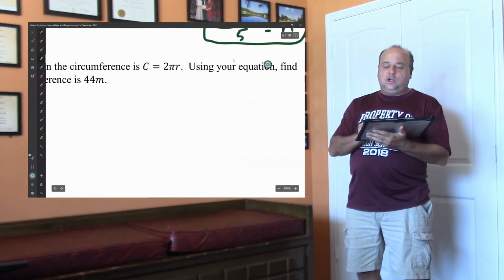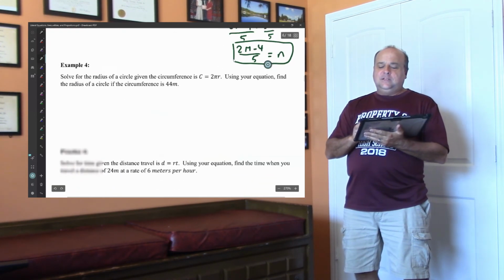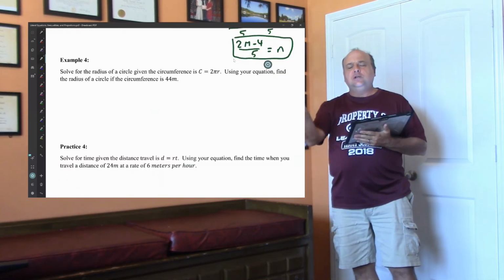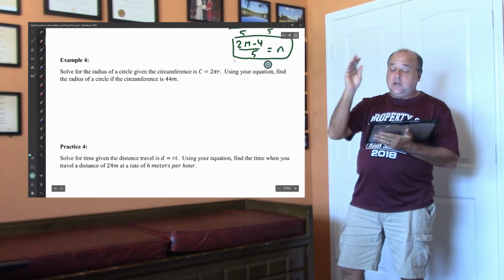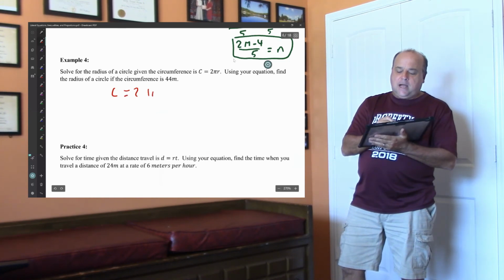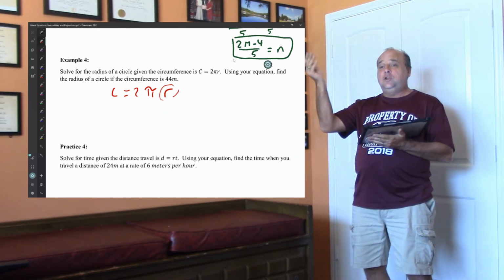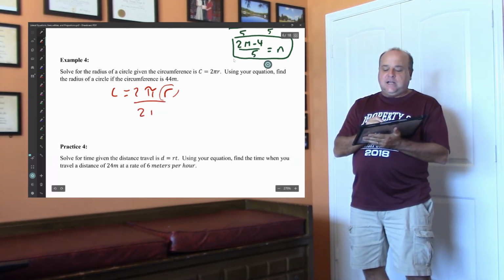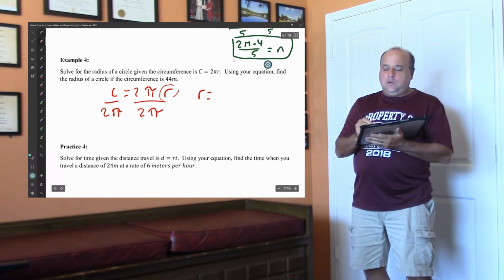Okay, now then we're going to do some word problems. It's very similar to what you see on the STAR test, just it's going to be simple. Okay, this one is going to be tricky because you're going to do something you haven't ever done before. So write C equals 2 pi r, and we want to solve this equation for r. Since we're only multiplying, to get rid of multiplying you divide, we're going to divide both sides by 2 pi. So r will end up equaling the circumference divided by 2 pi.